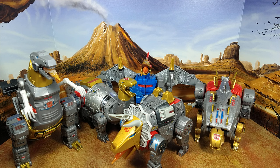Anyway, love to have these five guys together. Probably my favorite team from G1. The Dinobots represented power and fun. You know, robot dinosaur, that's the coolest thing that could have happened in the 80s. And they did it brilliantly.